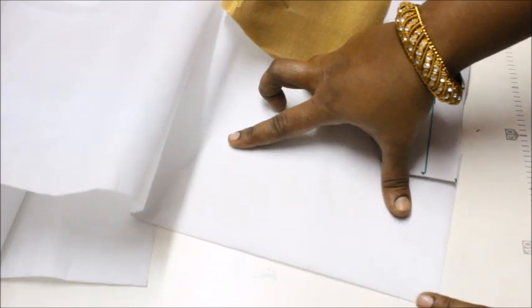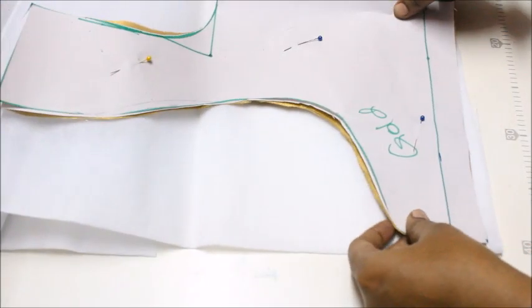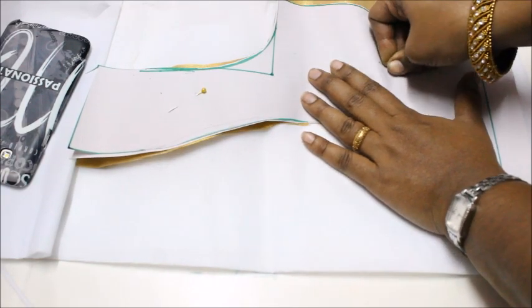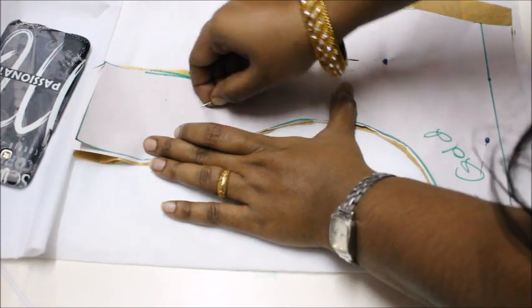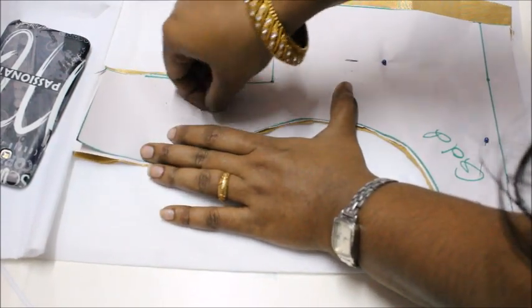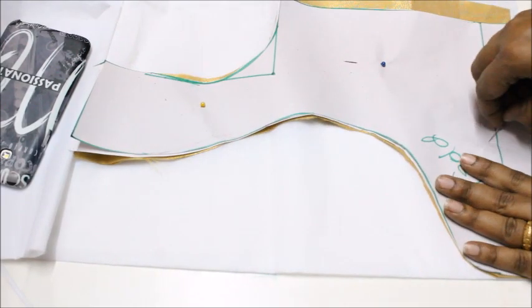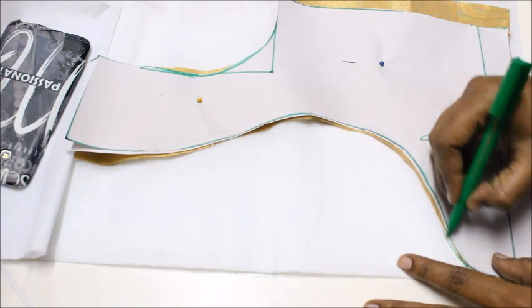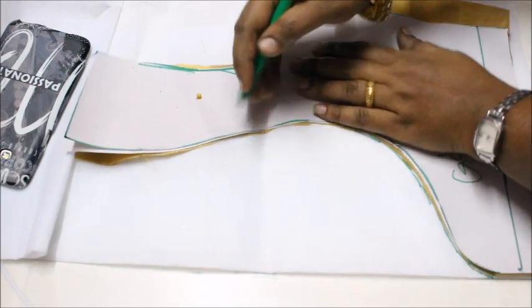Make sure the folded edge of the canvas meets the folded edge of the fabric like this. Now I have placed it like this and I'm just removing the pin and pinning it with the canvas, because I don't want the neckline to move from its place. To be on the safer side, please do draw the neckline pattern one more time on your canvas.